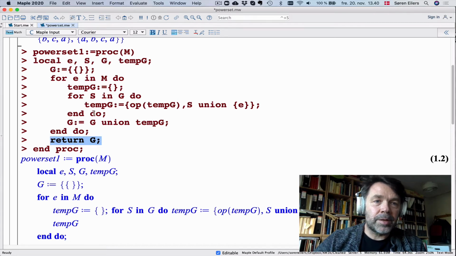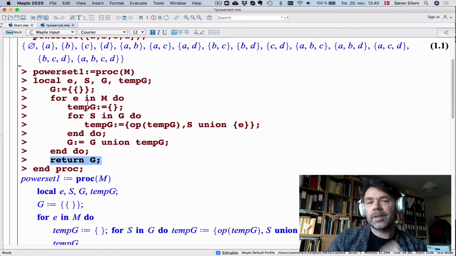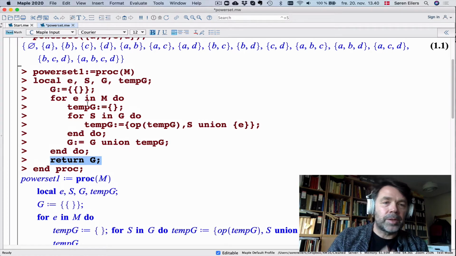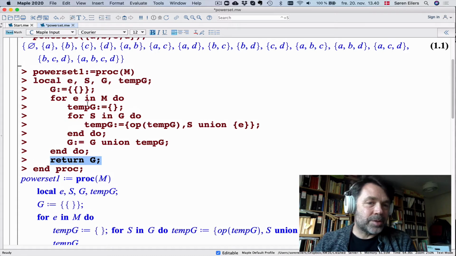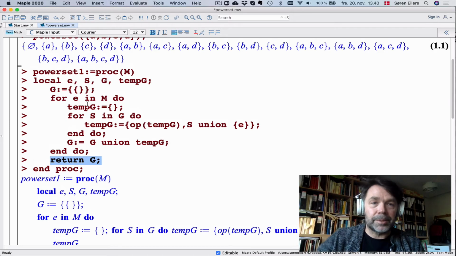But the point is now that if I have some elements in M, which I most likely will, then for these elements in M, I will take the sets that I already have, and I will add the element to it, and I will also not add the element to it, and I will take the union of these two sets and keep going.